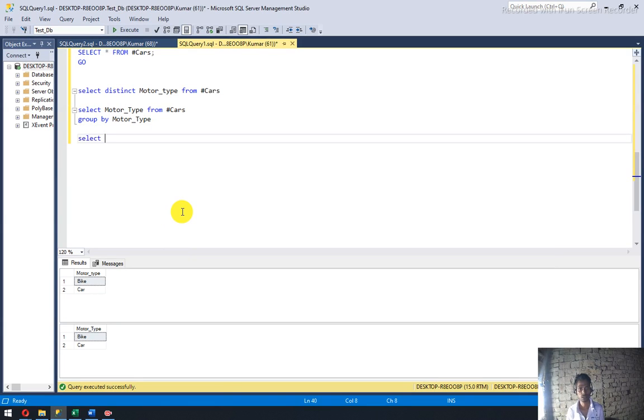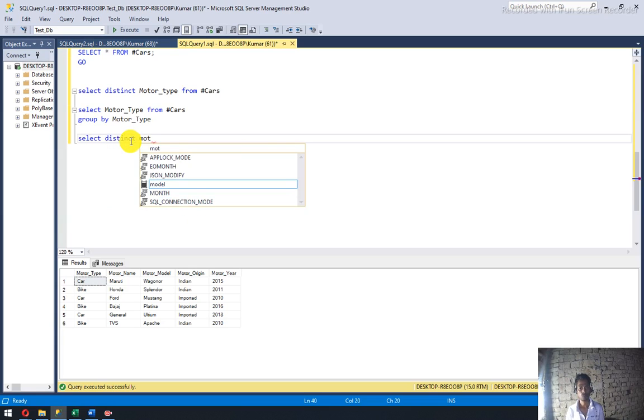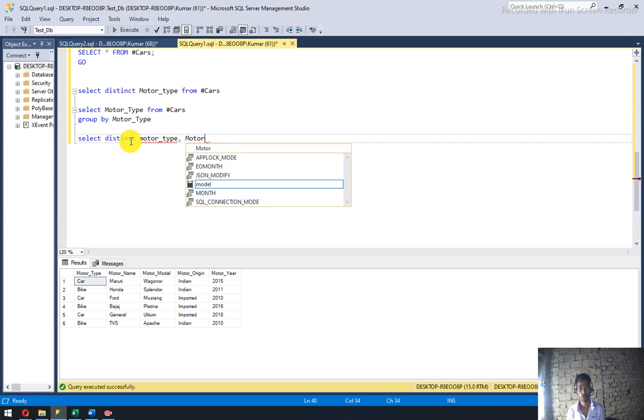How do we do that? Select, let me see the complete table. Yeah, here is the complete table. Now I write here distinct motor type and motor origin from cars.